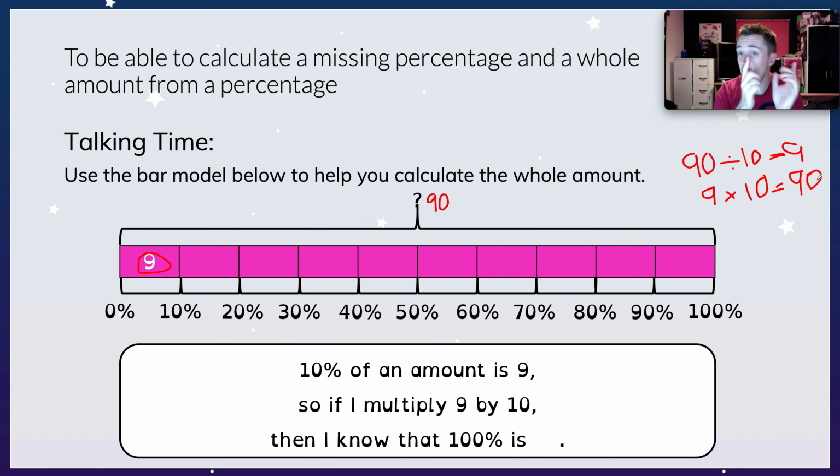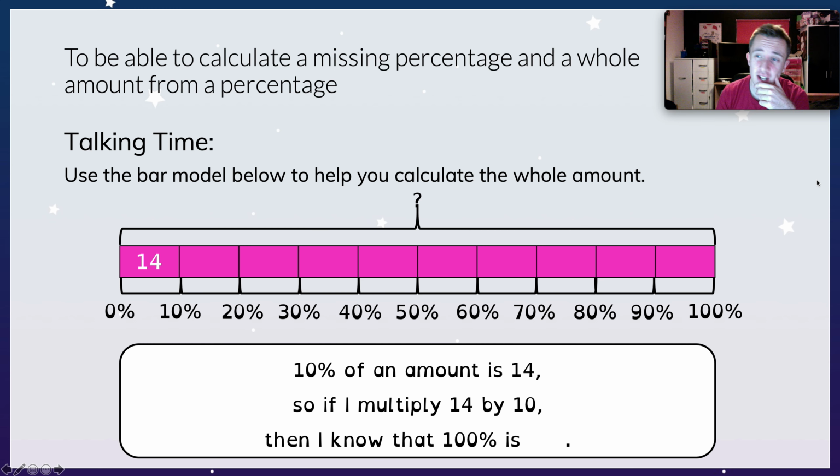Okay. So if we're finding 10%, you'd normally divide by 10. So if I give you 10%, you times by 10 to find the original. If we had 25%, normally you would divide by 4. So if I give you the 25%, you would times by 4. But you'll see that example in a second.